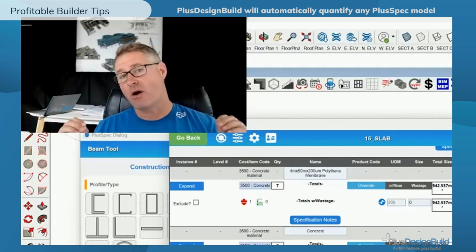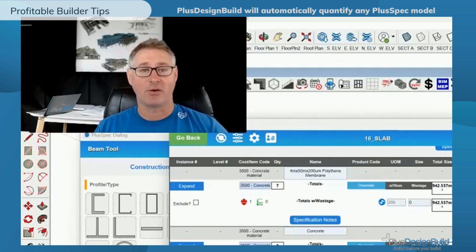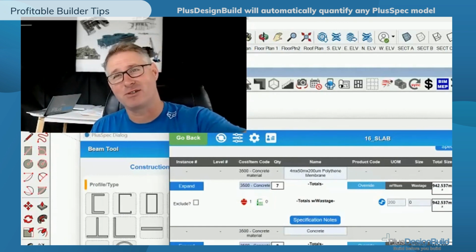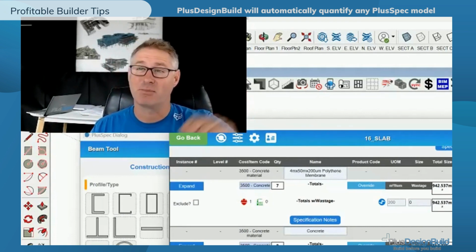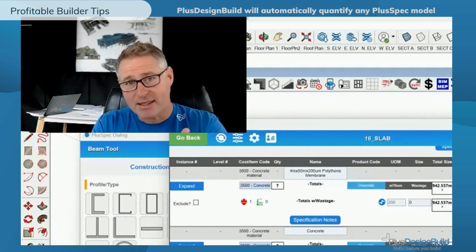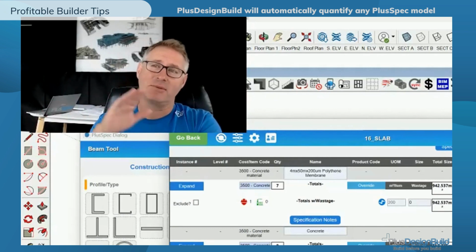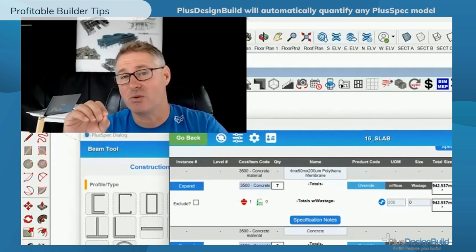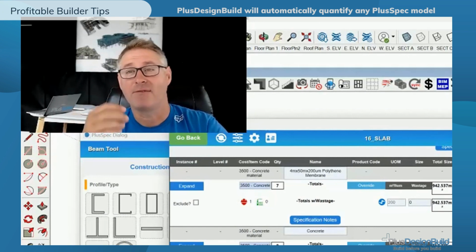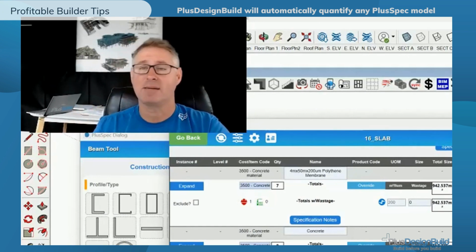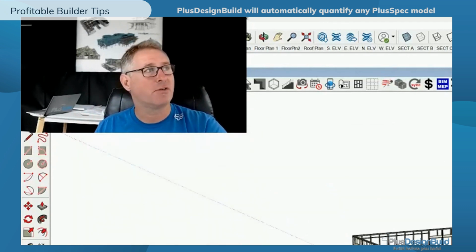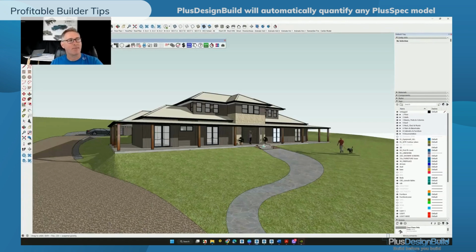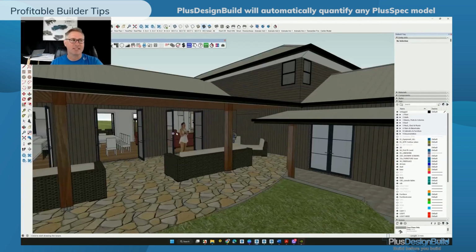That enables us to go, okay, did I over order? Did I under order? If there's things left on site, guys, you can now go and say, oh, okay, on that job I've allowed too many bricks. Go back and adjust the amount of bricks per square meter. The main thing is that once those invoices come in, if there's a discrepancy between the invoice and the purchase order, whether it be plus or minus, those things need to be noted down for next time you quote, so that way you can be more accurate when you quote. And if you do this and set it up right, you'll actually make more money on every job. If you're designing and building yourself, then essentially you would have a model that you can walk the client through, so you have a sales tool as well.